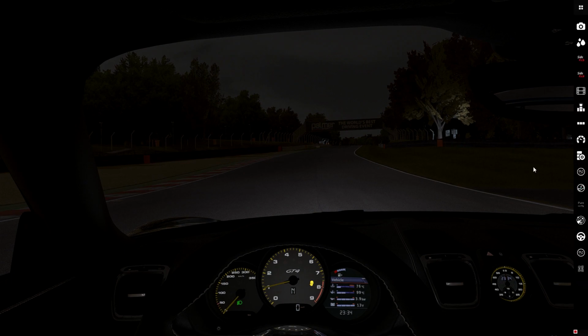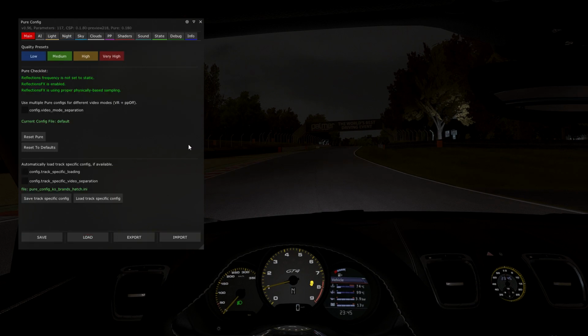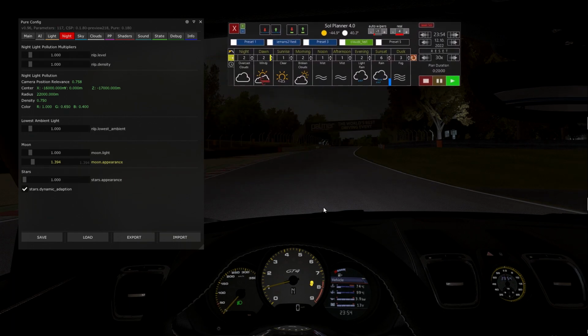So here we go. I'm just going to bring up the pure config, and what I have done is, because I'm using TrueColors, I went to import and then pressed TrueColors right there, and then imported that. But you can import from wherever you want, whatever drives you want to import from, etc. So go ahead and cancel that. Here we go. Is it lowest ambient light, moon appearance, stars? I mean, what I could do is go to Sol Planner, and not pin that. So these are all the things you can use to mess around with things.